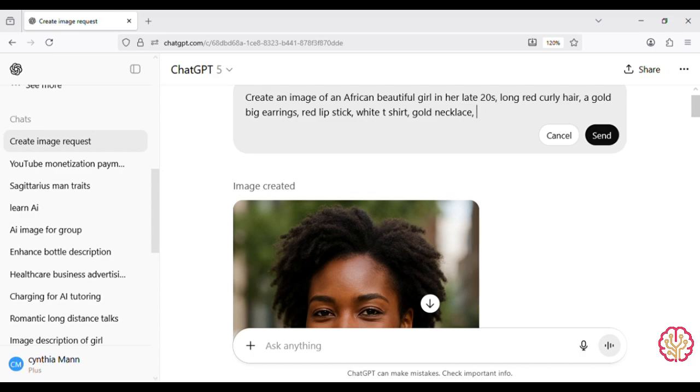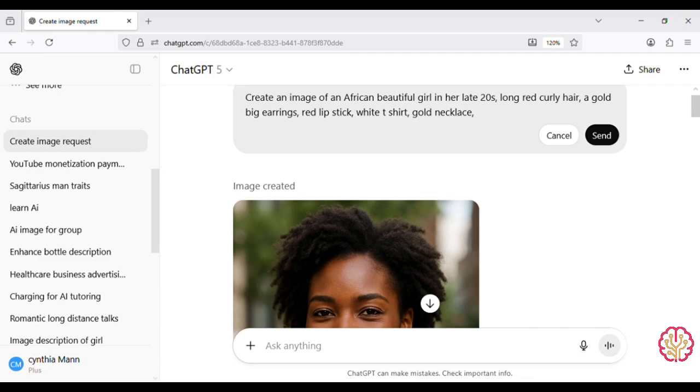I just want to explain to you how you can go about generating your own image. Not allowing ChatGPT to generate what ChatGPT thinks and give to you, but you are the one giving ChatGPT what you want. I want us to understand that. So once you've done all these things, take note of this particular thing I want to say.